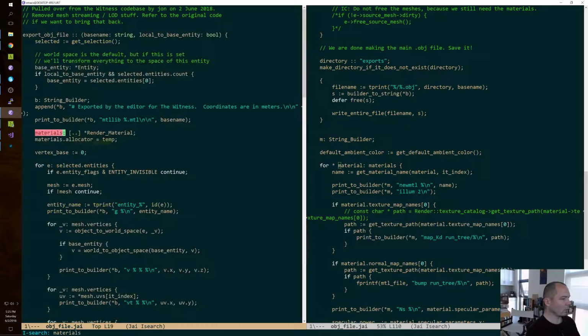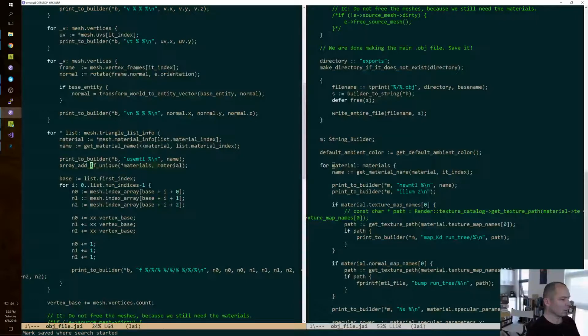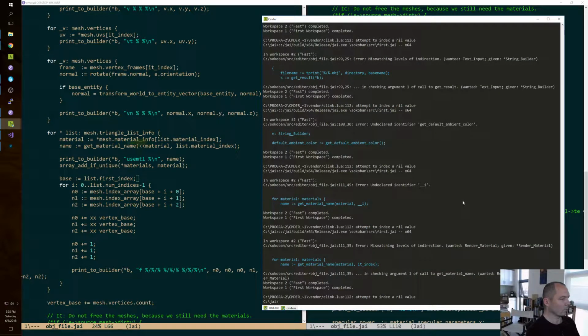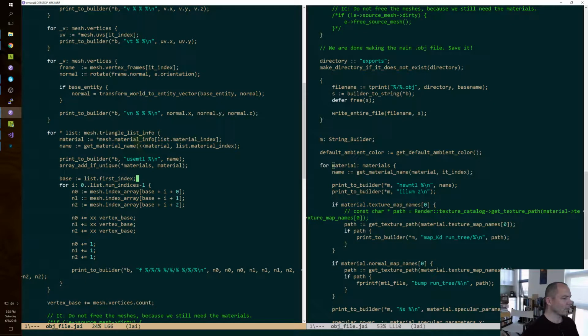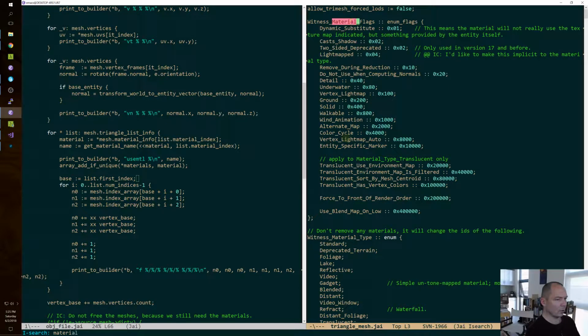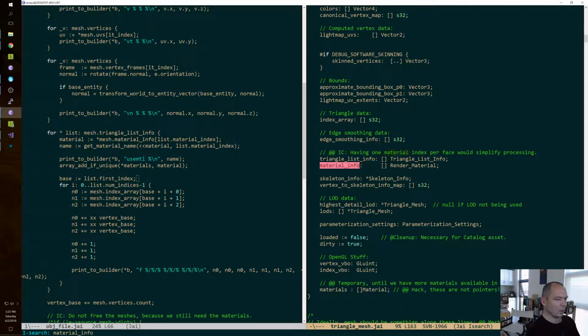Okay, wait. Materials. No, that's a pointer to render material. Yeah. Oh, wait. Doing something wrong here. Material info. It's an array of render material with no pointer. Okay, that's fine. It's all good.